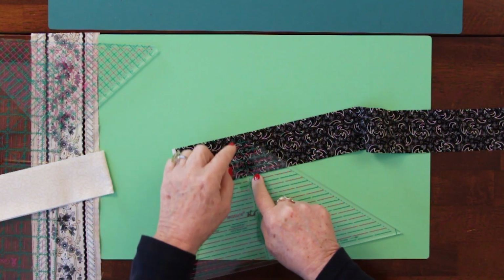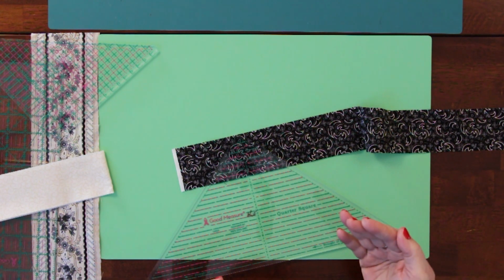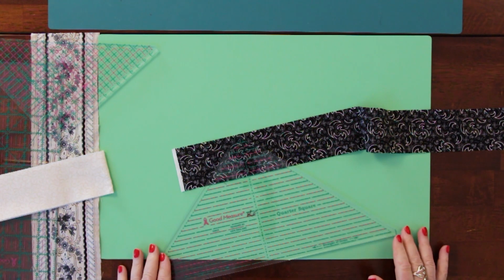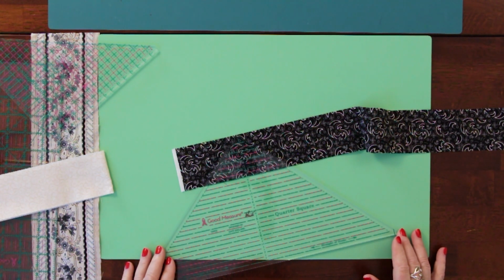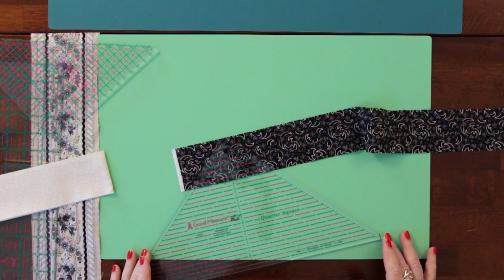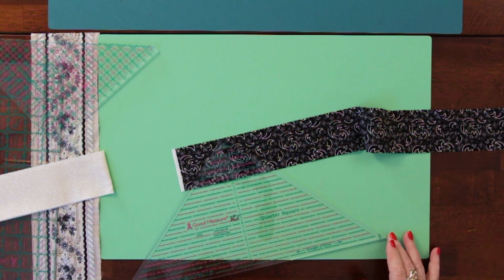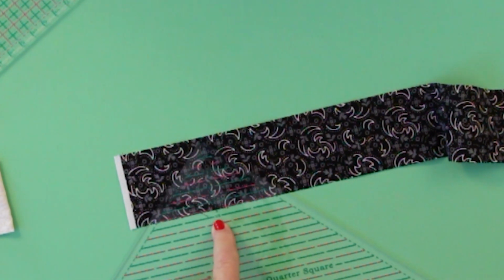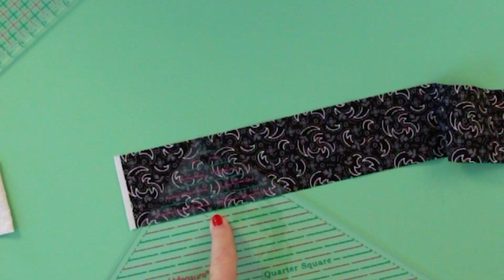The proper use for the flying geese unit, which is what this element cuts, is laying it down on the fabric, and wherever the height of your strip of fabric is, that's what that quarter square triangle is going to be. So when I cut my first unit, it's going to be the width of my fabric, and I have chosen 2.5 inches. So I am at the 2.5-inch line on my quarter square ruler.